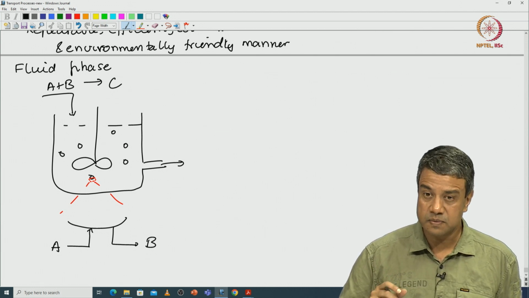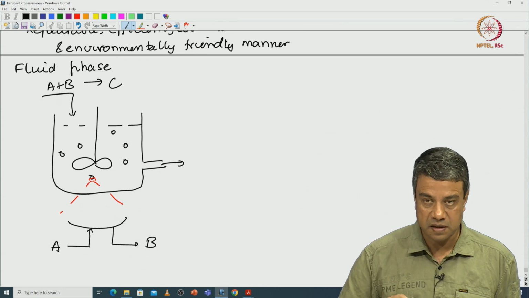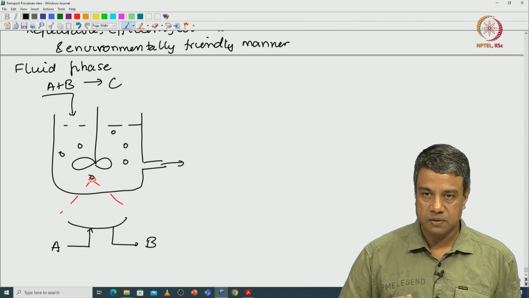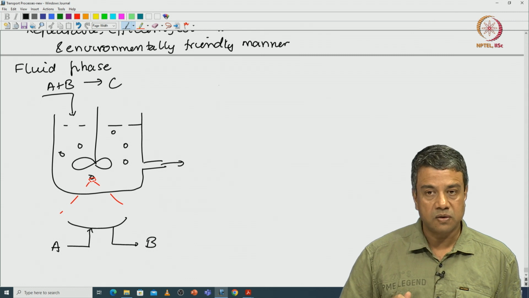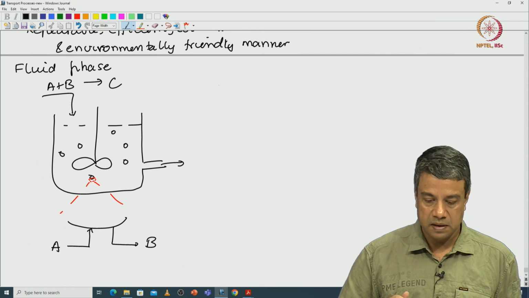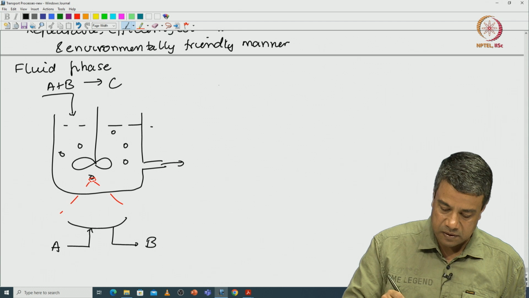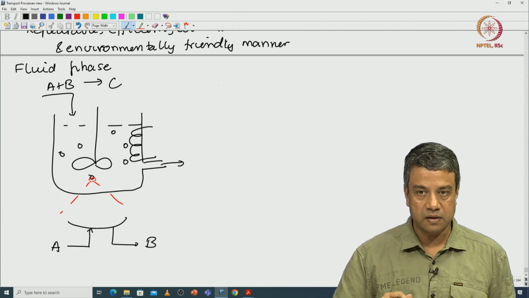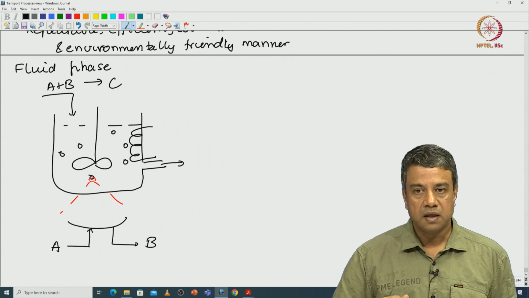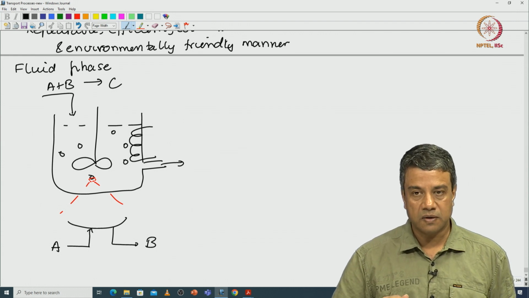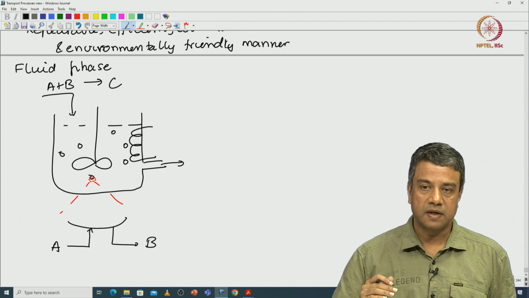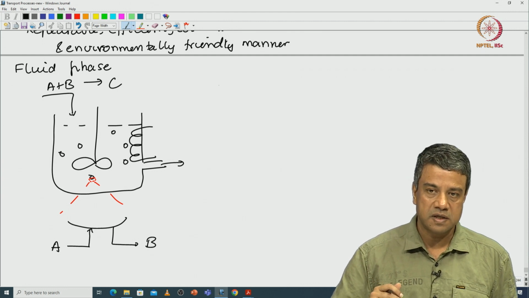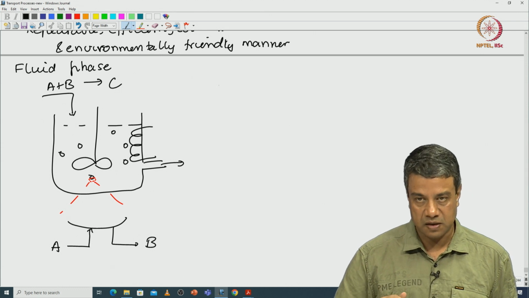So, what are these transport rates and how do they depend upon the conditions? That is something we will study. The reaction could be exothermic or endothermic, and you could have, for example, heating coils in here, which either add heat or remove heat. The heat has to be added in sufficient quantity to transform the material in an endothermic reaction.